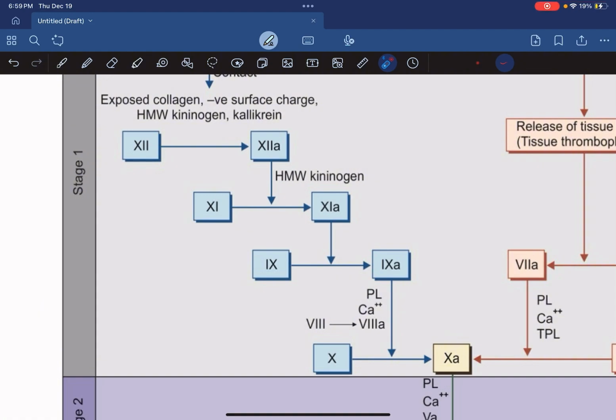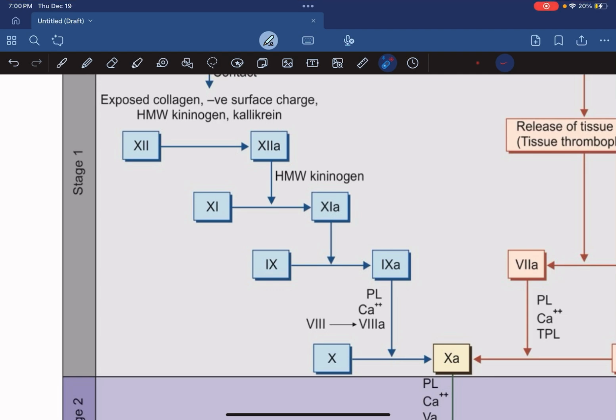So with the activation of factor 8, we also get the activation of factor 10, and the further activation of factor 10 also activates factor 8. So it is kind of like a recurring process. This is the final step in the activation of factor 10, or the Stuart-Prower factor. This is the enzyme cascade hypothesis, because every activation of a clotting factor helps in the activation of the next clotting factor. As you can see, it's a cascaded process, so it's also known as the enzyme cascade hypothesis.